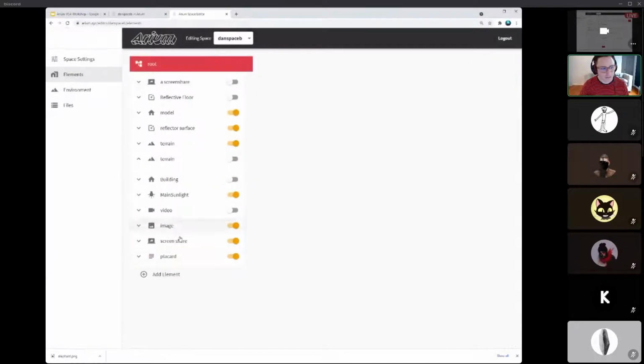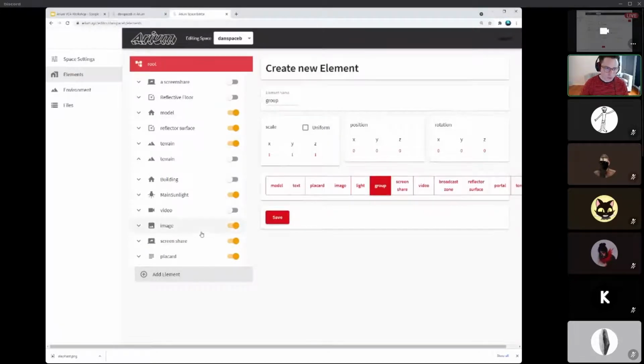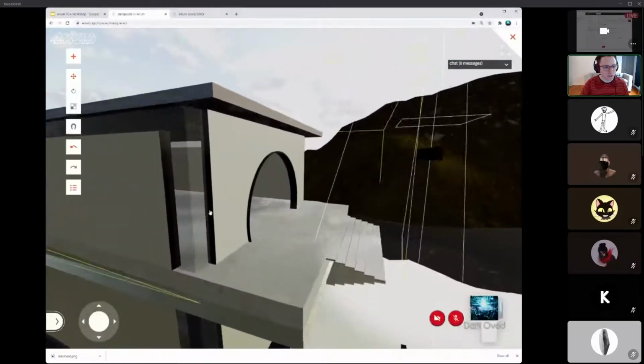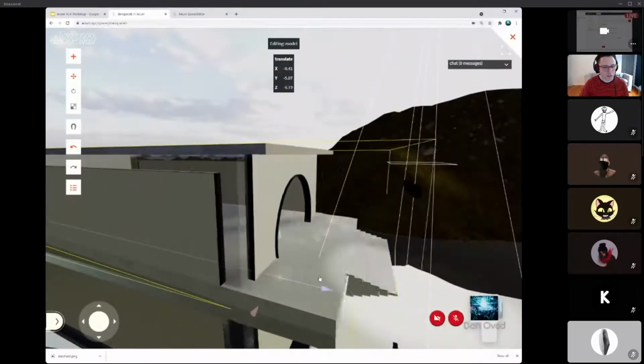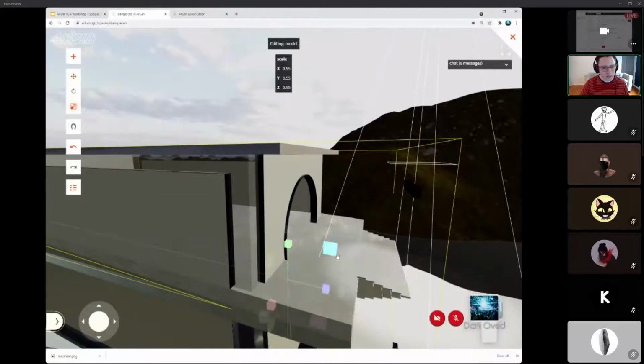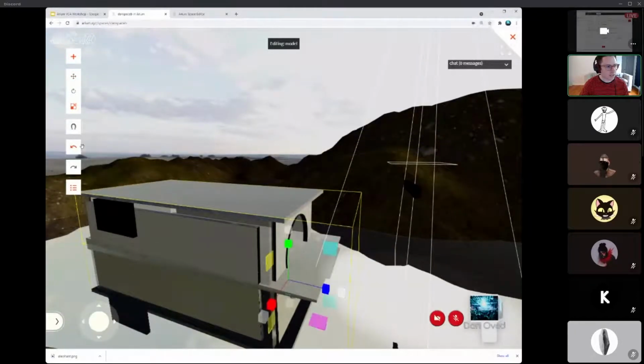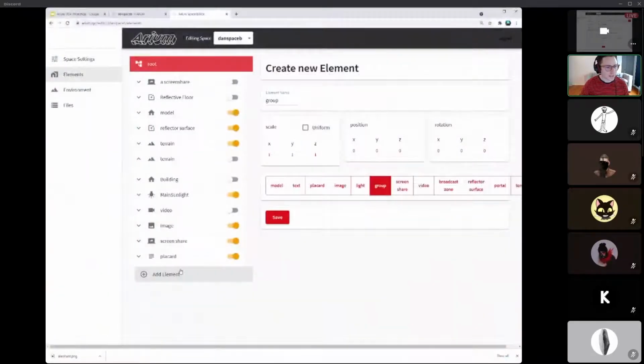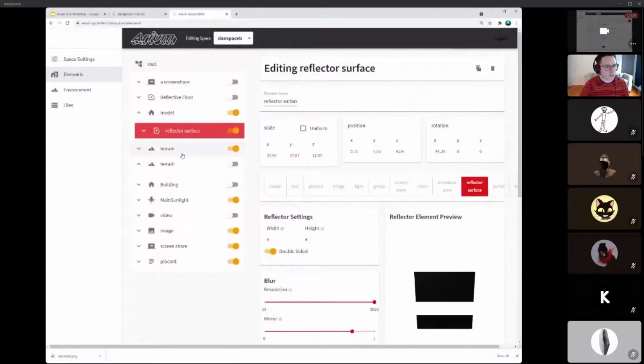Anything else I want to add? Oh, another thing that's really great is grouping. Let's say I scale this down, or I want to make this smaller. It didn't scale with everything. But what I can actually do, which is really cool, is drag everything under that model.